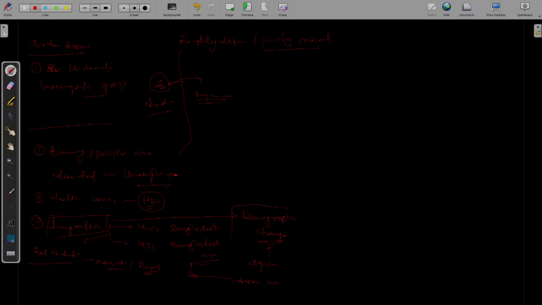So demographic change is also one thing which is contributing towards the issue of insurgency in Northeast India. So we roughly have seen almost all of the issues which are resulting in the insurgency in Northeast India. Now we will see what the various insurgency movements in Northeast India are.